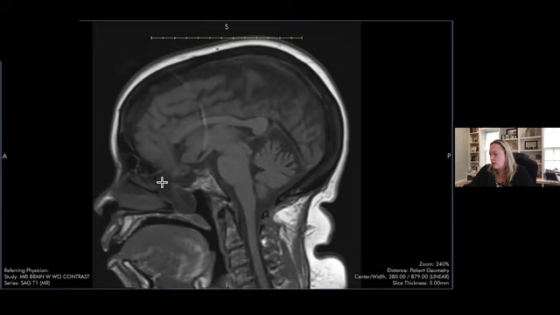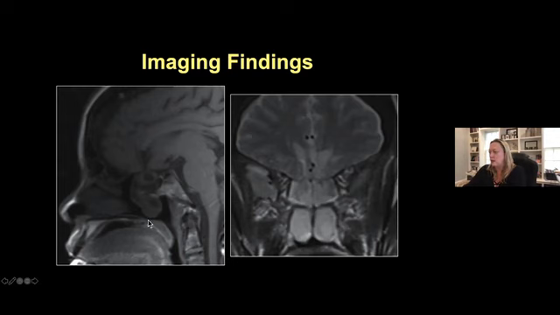So again, to review the salient imaging findings, we have non-dependent polypoid soft tissue in the superior nasal cavity with adjacent bony defects of the skull base involving the planum sphenoidale and posterior ethmoid roof bilaterally. And then on the soft tissue windows, you can see gliosis and hypodensity with encephalomalacia in the inferior frontal lobe. And then on MR, you can see inferior herniation of gliotic brain and CSF through the defects into the superior nasal cavity and sphenoid sinuses.